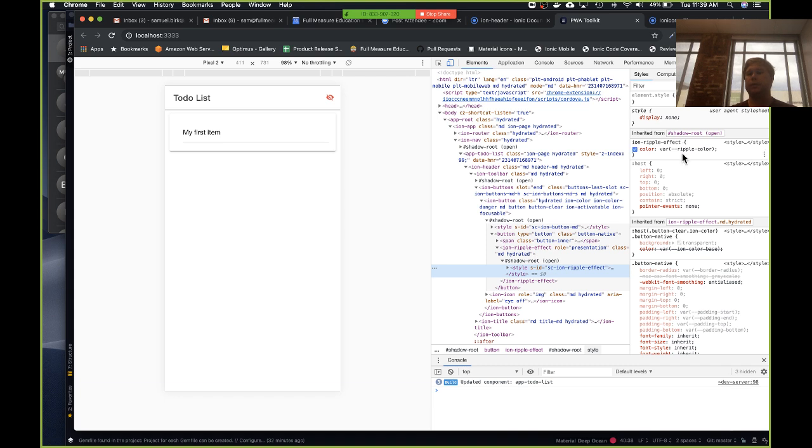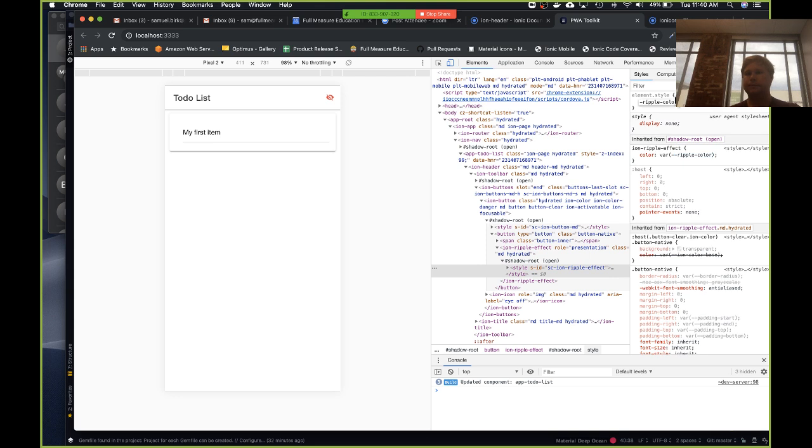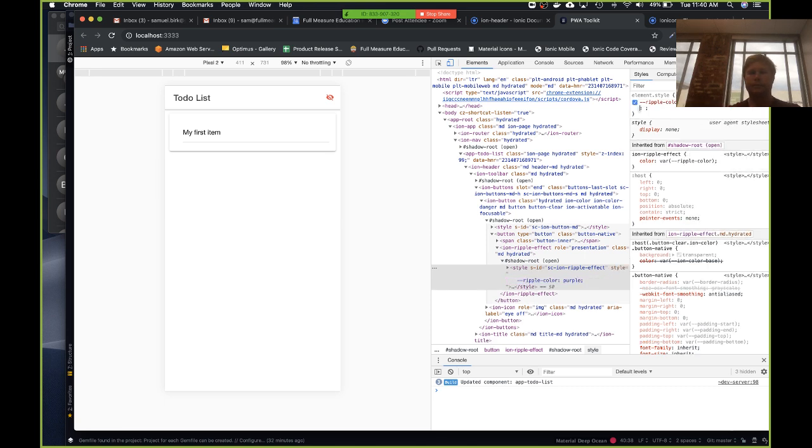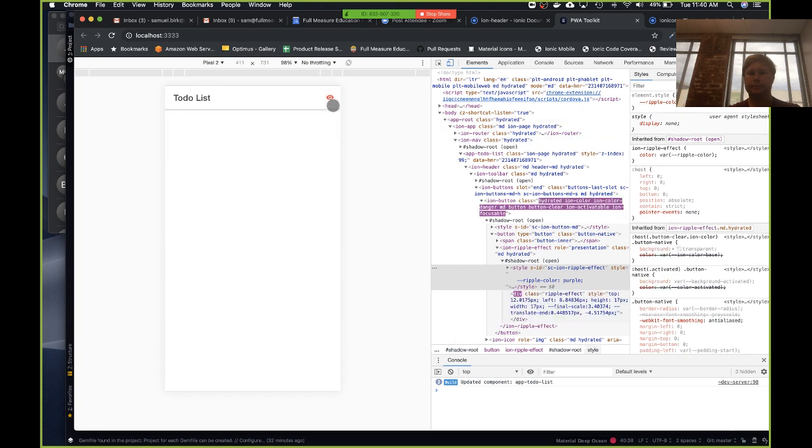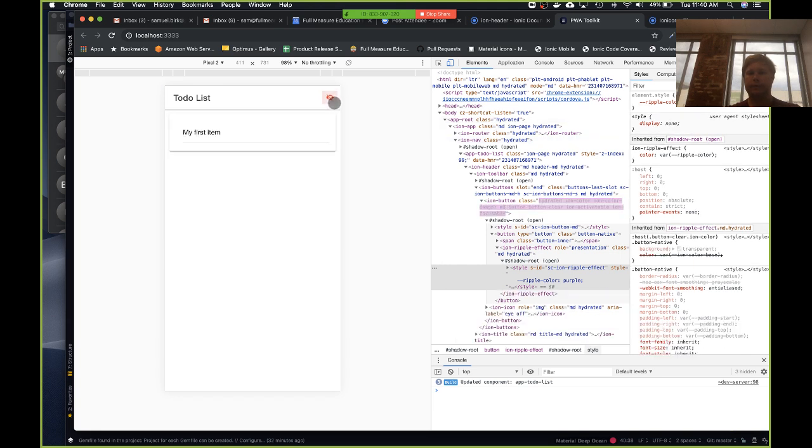So what the shadow DOM does is it allows you to isolate everything, or you can expose certain variables. Like in this case, var ripple color. Ripple color is a variable, and you know that because of the double dash. That's being exposed, so you can change the color of the thing. So you could change ripple color to be new levels. Now you get a little bit different effect.